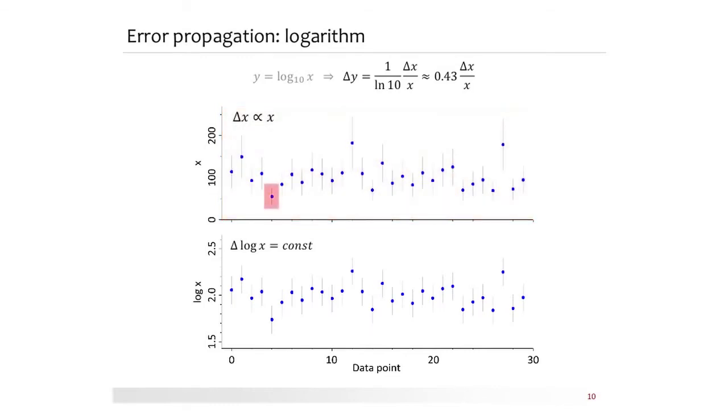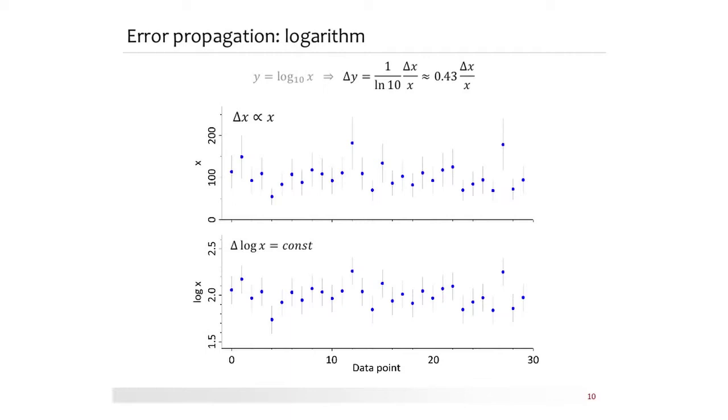So here x is small and its error is small. Here x is bigger and its error is also bigger. And this is in linear scale. Now if you calculate logarithms, the error of the log is a constant times delta x over x. But because the error is proportional to its variable x, this quantity is constant. So in logarithmic space, your errors are all constant. So you see they are smaller and larger here, but this error and this error in log space are basically the same. So this is a property you might see in your data from time to time, depending on how data are distributed. If data are distributed log normally, this is rather typical.